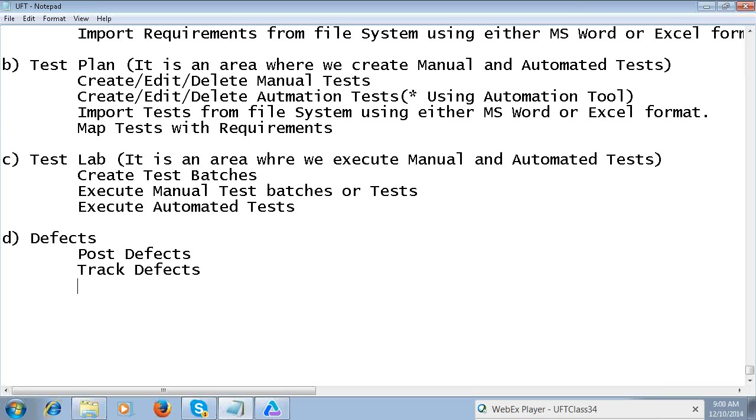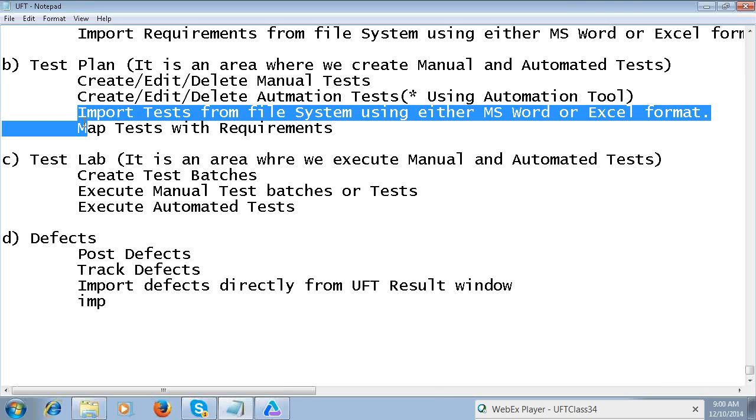Next, you can import defects directly from the UFT tool result window, if it is automated defects. Next, import manual defects.